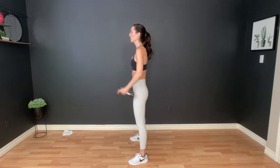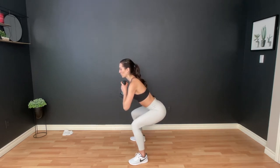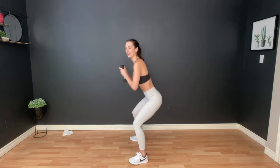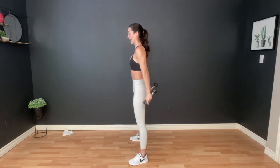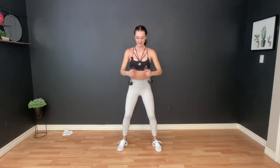So a lot of people do this because they feel that they're doing the work when they stick the butt up that way. You're just loading it onto your lower back. So keep that neutral spine. And sit down and up. We go down and up. Three more. We're gonna pulse it. Let's go. Lift those toes up. Sit back.